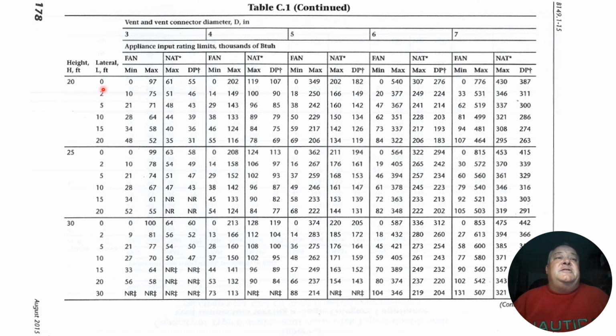So a 20-foot vent height, 0-foot lateral, our actual allowables in that case would be 119,000 BTUs for that water heater in the event that we don't have any air exhausting appliances in that space. It'd be 107,000 if we went to the DP column, at which point using a 4-inch vent, if we did have air exhausting appliances in that place. And by the looks of things, that looks to be exactly what we've done here. We've got 119,000 BTU capacity, and again, a 4-inch vent for that application that we had.